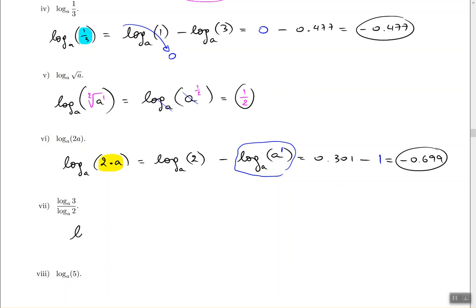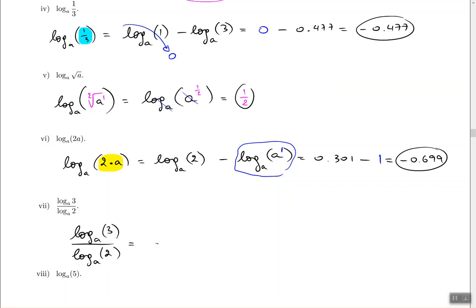All right. Now we have log base a of 3, all divided by log base a of 2. The problem did not put parentheses. I like to put them there. This one, be careful. It is not the quotient rule. It is not saying the same thing that we had up there before. It does not have log of a fraction. It's a fraction of the logs.